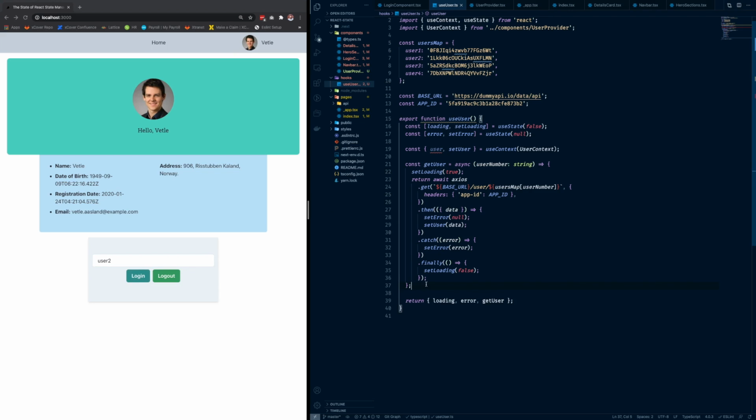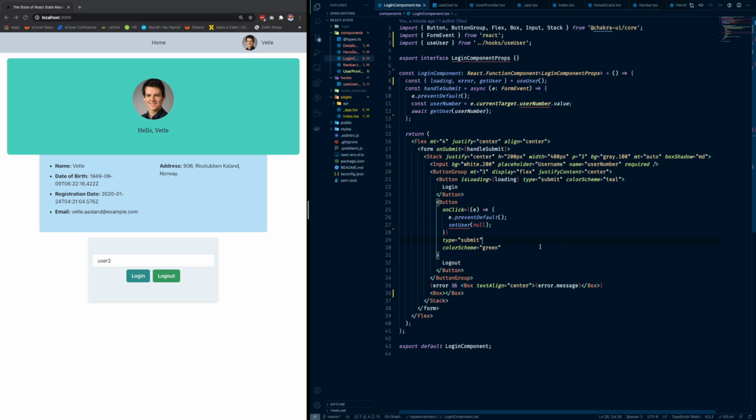In fact, we can simply just go here and do something like const logoutUser, which is going to be another function, and this function is going to do nothing else but set the user to null, right? And it's also going to reset the error just in case. Set the error also to null, or false. False is more accurate. Cool. And then I will actually just export this function as well.